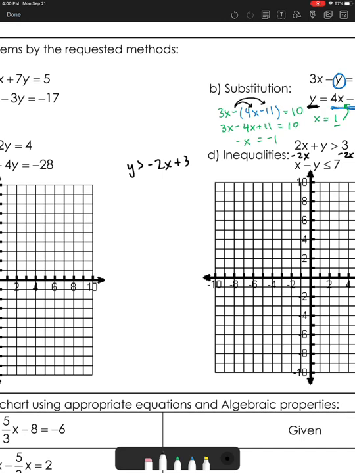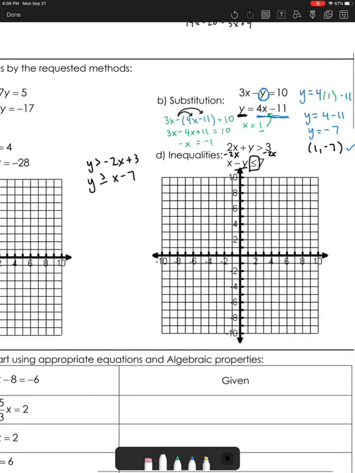And then when I solve the other one and put it in slope-intercept form, you can pause to do it yourself. And you will be left with y is greater than or equal to x minus 7. Okay, and that sign flips from less than or equal to greater than or equal to because we divided by a negative. Okay, if you have a question on that, you can ask in class tomorrow. So now the next thing I need to do is graph these two equations.